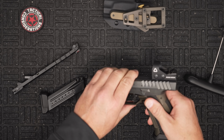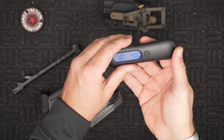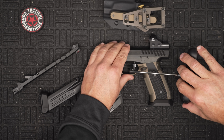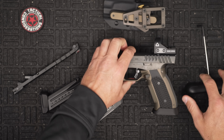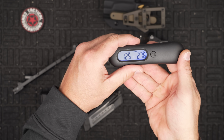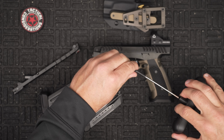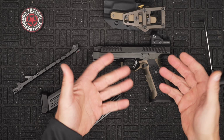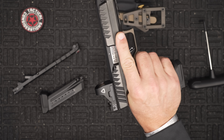I'll pull a little bit more center line on the trigger this time, just trying to avoid that safety or the magazine release. All right, so 4 pounds flat pulled from the center. We'll do one more, maybe 2 more, unless we get something weird. 4.08. It does feel a little lighter than that, but let's go right about here where I get my finger. 2.76. Let's give it one more. I'm going to try to pull from that same place right about here where my finger hits on that trigger. So right here, 3.5, and that's what it feels like to me. So any difference in the weight is going to be how and where I'm pulling that thing on the trigger. And I just love that magwell. It just works, helping you get that thing in there.